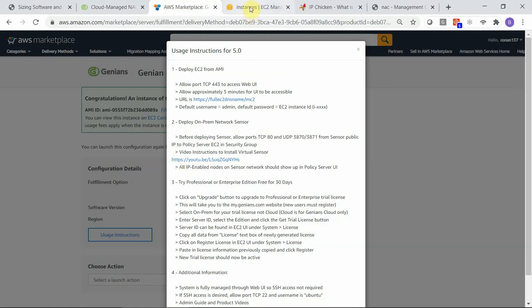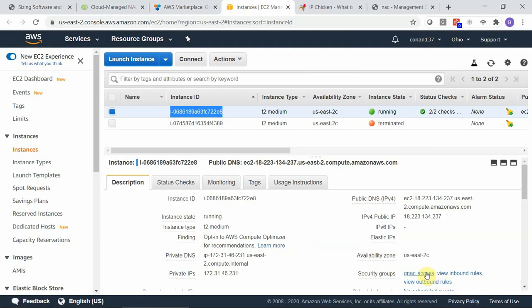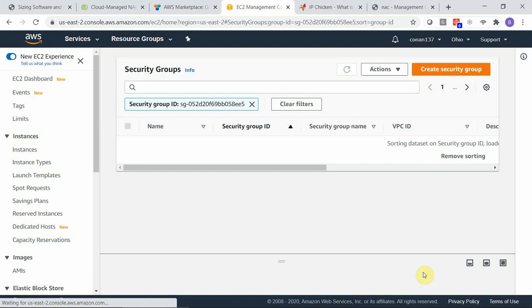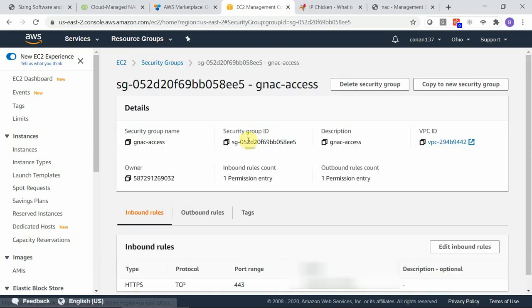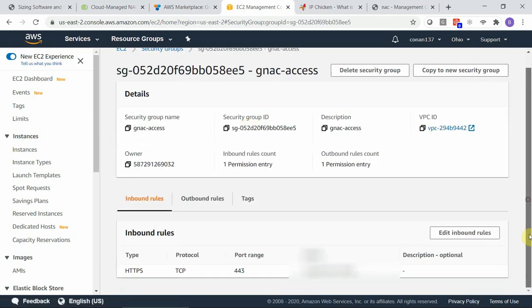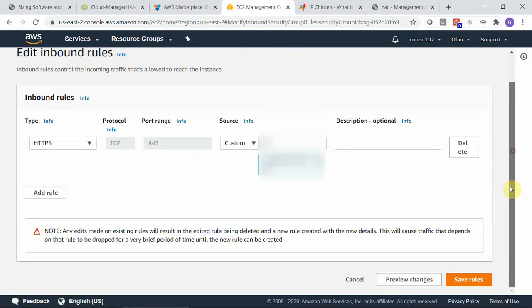So first things first, we're going to go back into our security group, and we're going to allow a couple more ports through for the network sensor to policy server communication. So we're going to edit the inbound rules here.